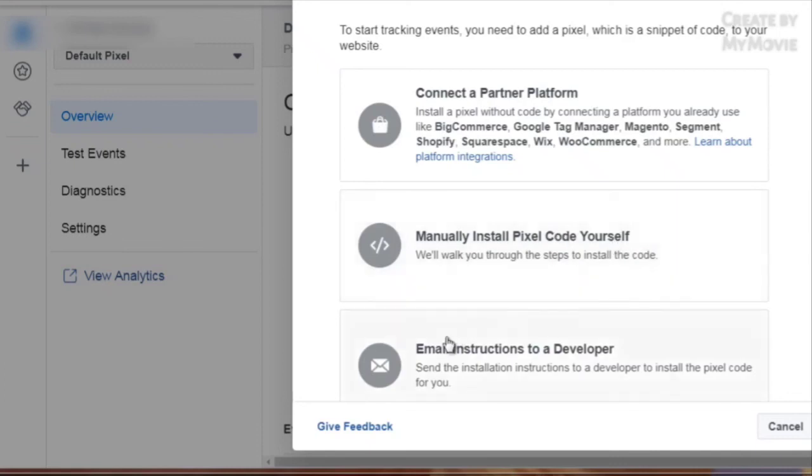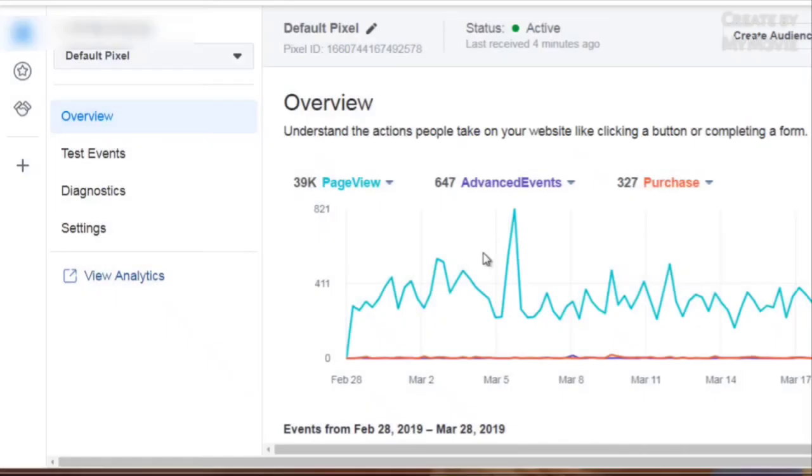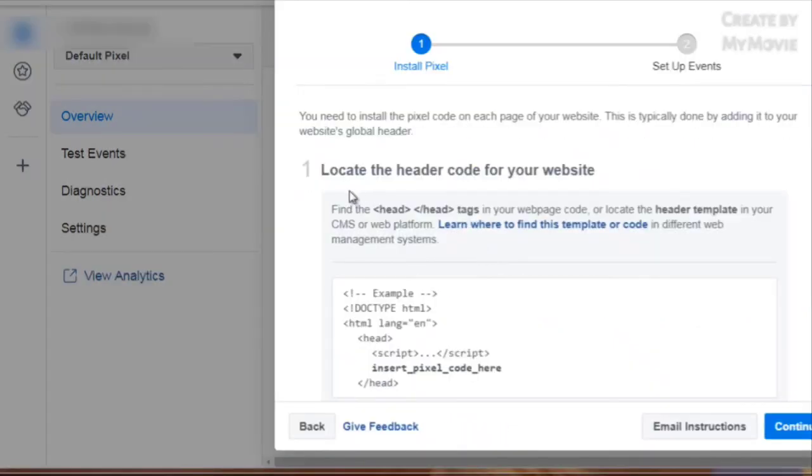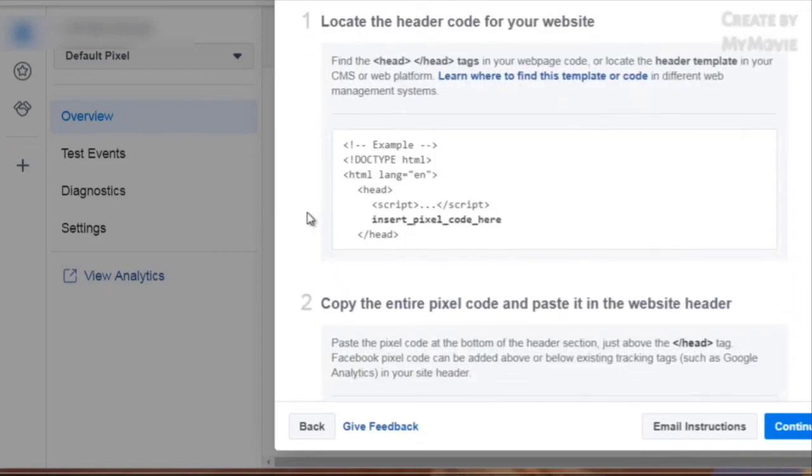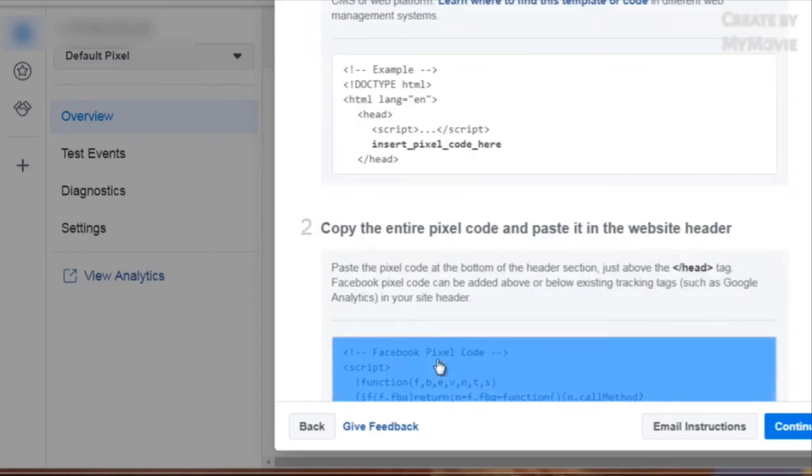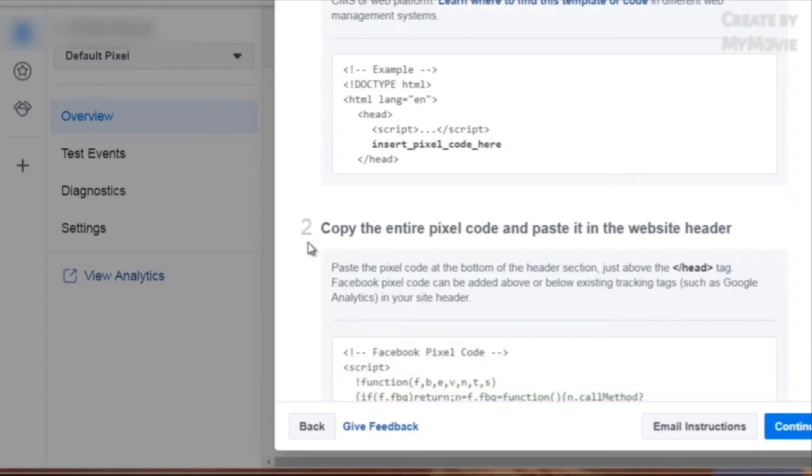If you want to email these pixels to your developer, you can do that via the 3rd option, but we're going to click this. As you can see here, it says step number 1, locate the header code for your website. So what we want to do is find the pixel, which is this item here. If I click this, it will immediately copy the pixel. So right now I have the code on my clipboard.